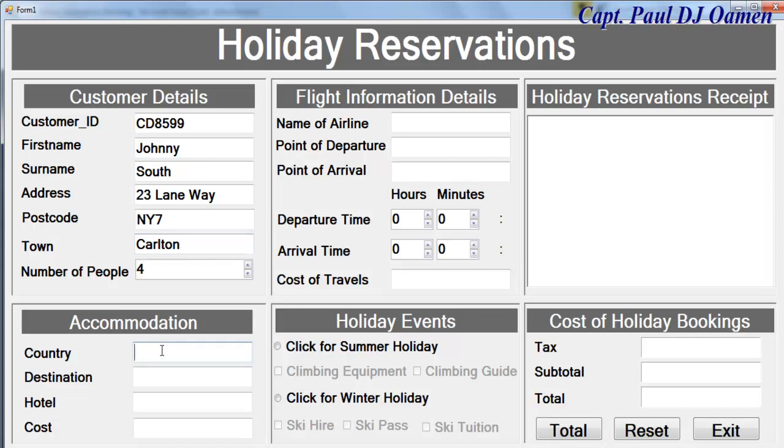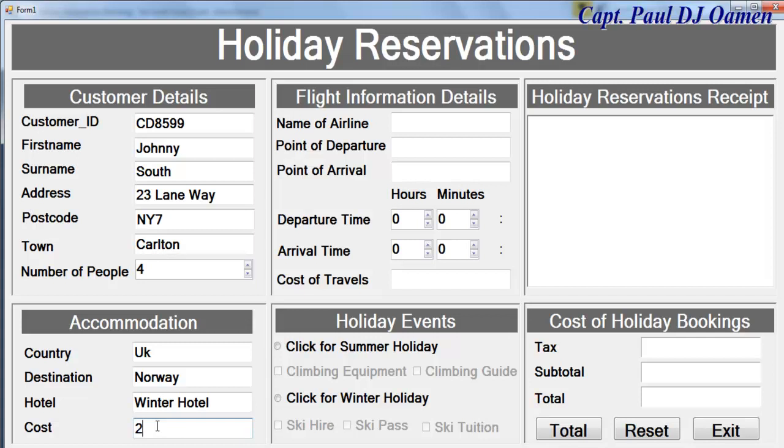Let's make that 4. Country, let's say the country happens to be UK. UK is fine. And destination, the destination happens to be Norway. And the hotel, well, I don't know any place there, so I'm just going to call it Winter Hotel.